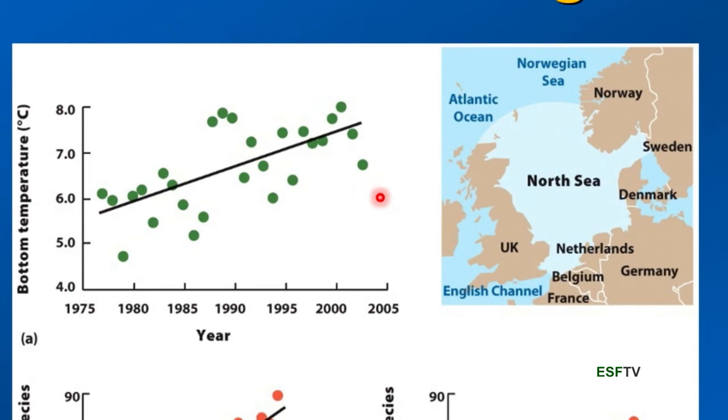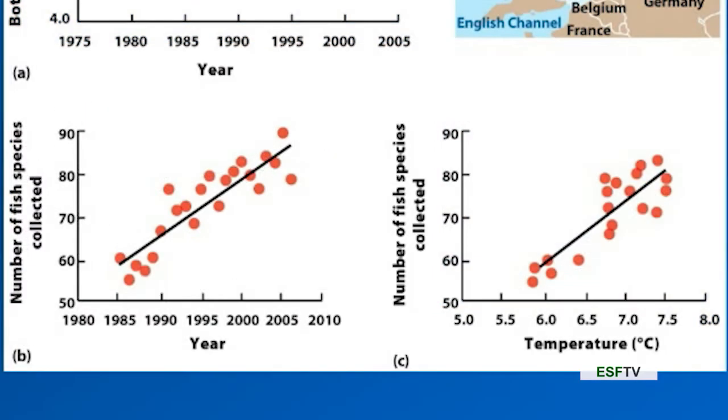And what they found is that as the years progress, all right, so here we had temperature, this panel up here on the upper left, we have years and then temperature on the y-axis. At the same time, down at B, we have years, just like the x-axis, but now on the y-axis, number of fish species collected. And that's going up. So diversity is going up in the North Sea of fish as this time goes on, and it's directly correlated, it would appear, by the temperature going up.